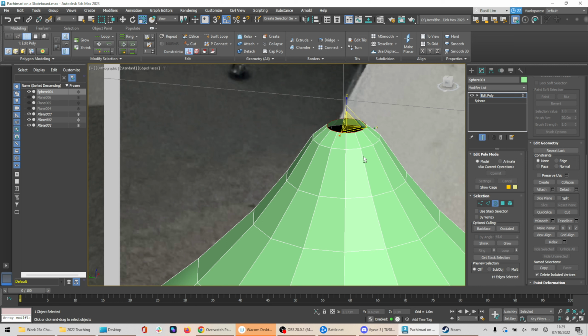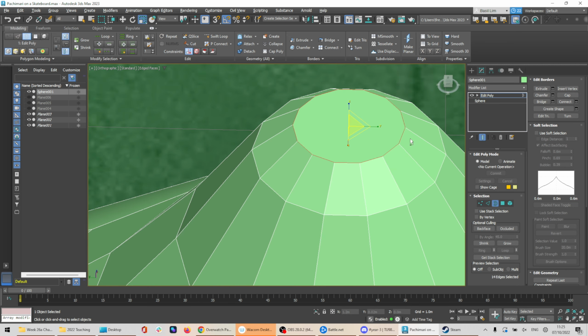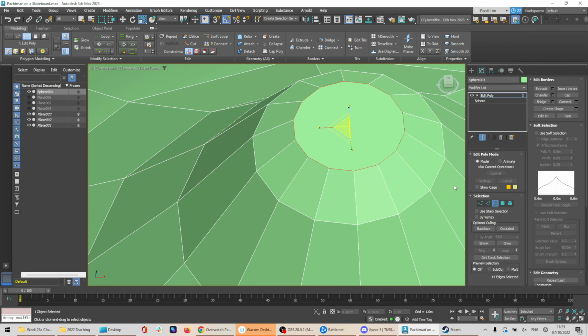You need to delete it so it's a hole, so I deleted the top, because border only works when there's holes. So just have a look at mine for one second before I let you go.